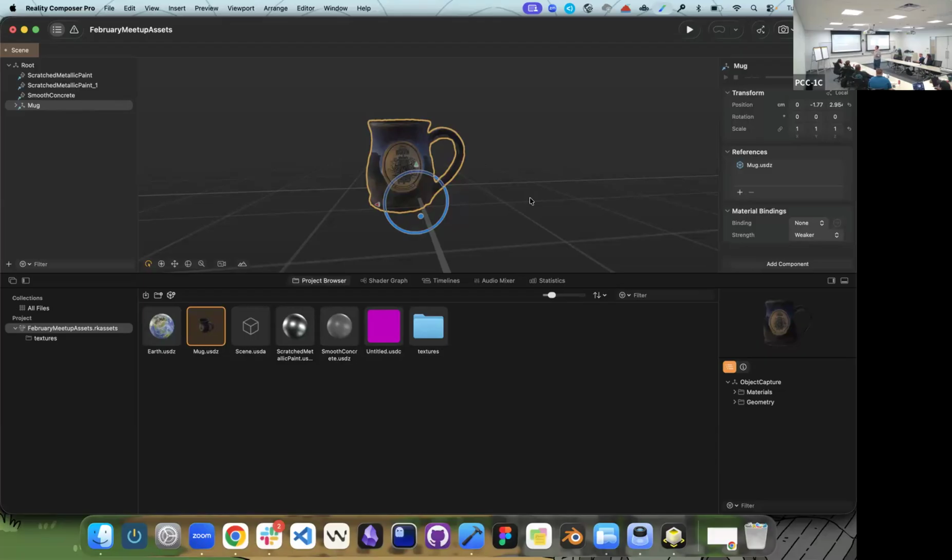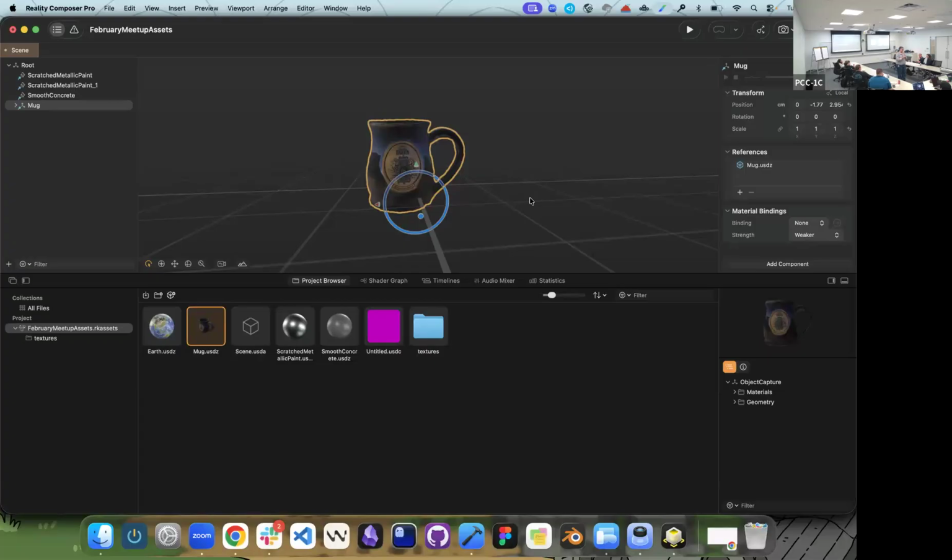I tried to do it in Reality Composer Pro, where there is a way to build one from raw files. But the problem is when you do that, it asks you to give it a bunch of files. And I was like, okay, I'll take half a dozen pictures here. That was nowhere near enough. I would have had to take just as many pictures.